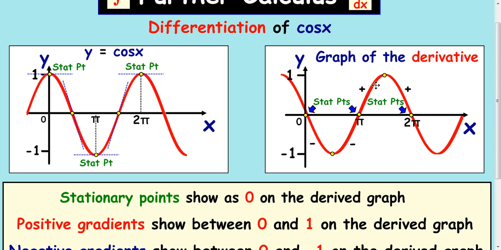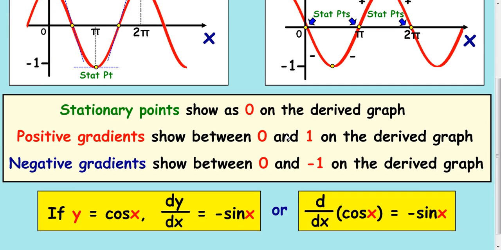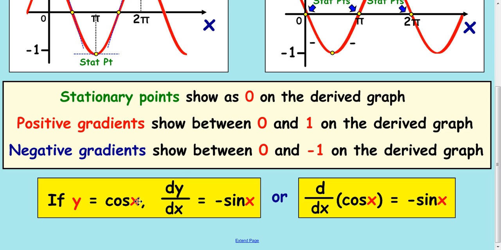Now this graph is very like the sine wave, but it's upside down, so it's really negative sine x. And what we can say is that when we differentiate cos, you get negative sine x. Or sometimes you see it like this, d by dx of cos x is equal to negative sine x. Both this formula and the previous one in the last screen will be in a formula sheet.